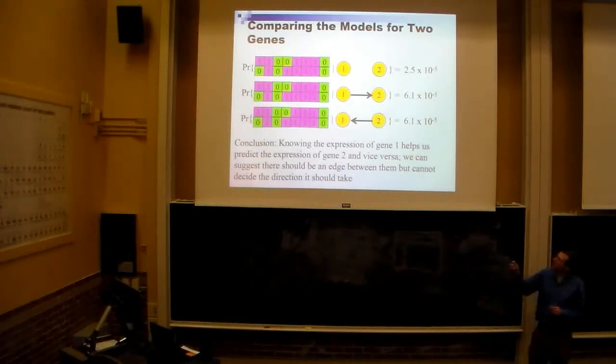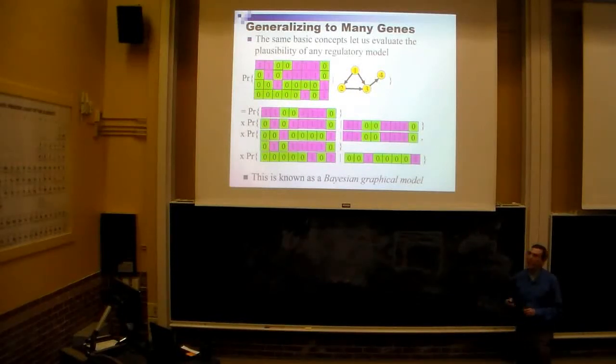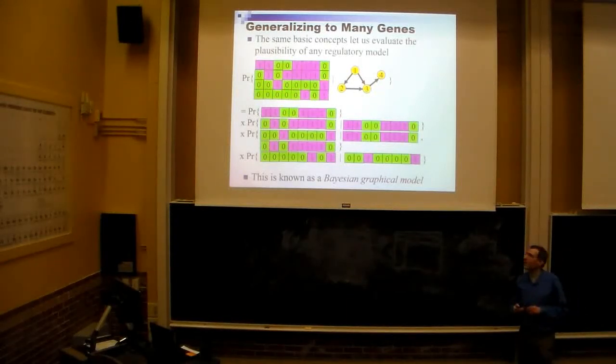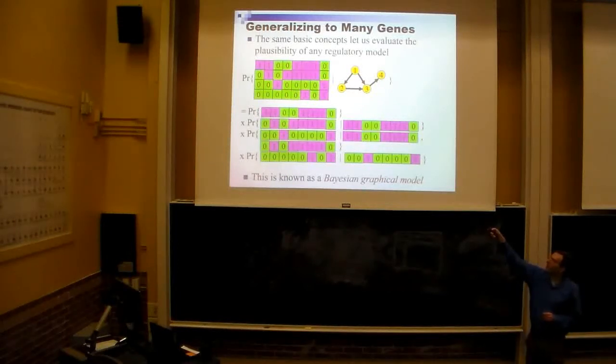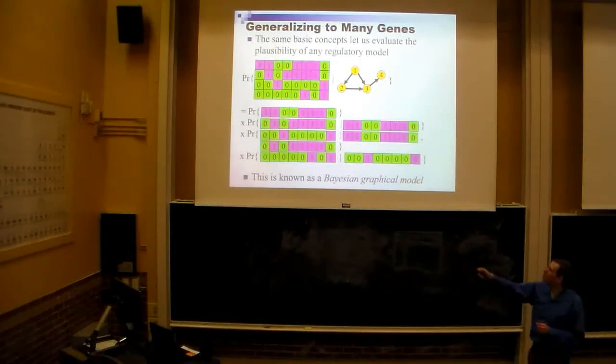Okay, well, I guess if you get to this point of the model, it's actually pretty easy to generalize to more complicated models. So if you've understood things up to now, it's not really any more difficult to go to a network of 4 genes or a network of 100 genes or 1,000 genes. So we can say maybe we are considering this pattern of expression values for 4 genes and we want to evaluate the likelihood of this possible network among those 4 genes. It's actually basically the same kind of reasoning we would use for 2 genes.